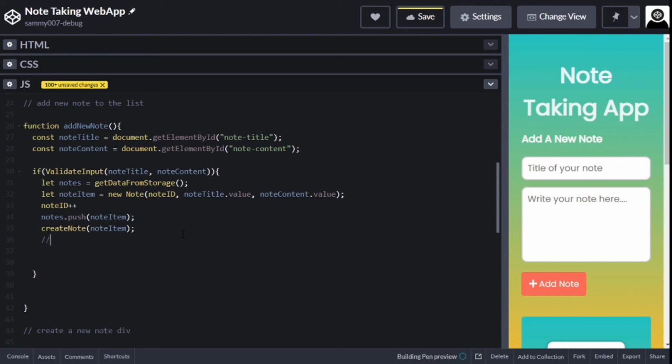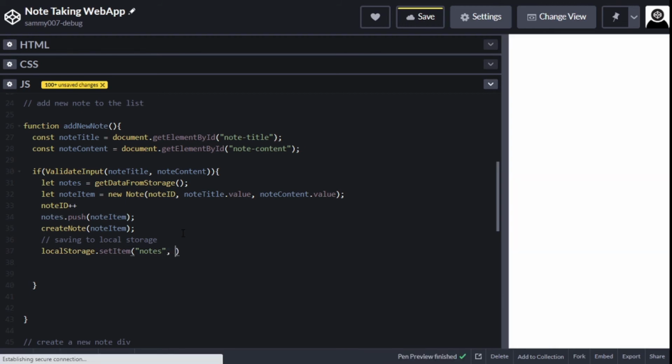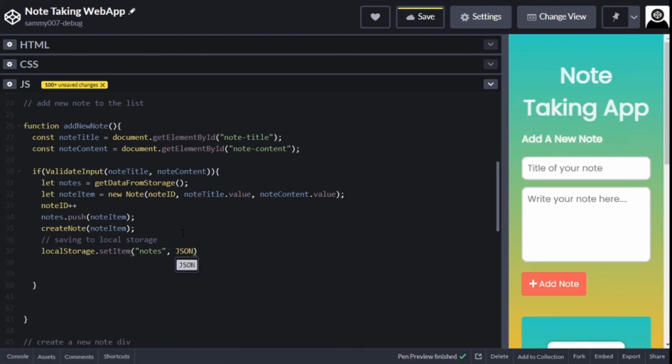So now let's do the saving to local storage. Just say localStorage.setItem notes, JSON.stringify notes.